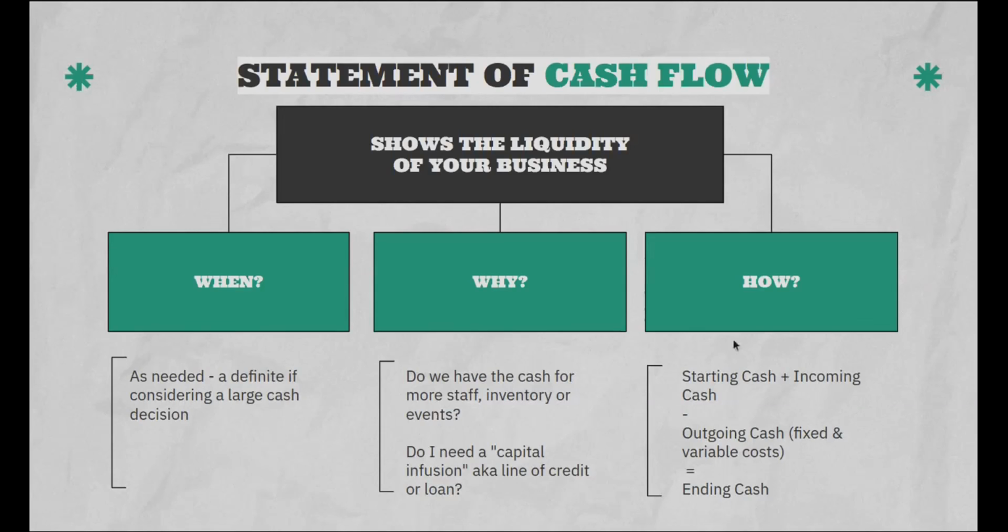And the how, so essentially we're going to take your starting cash balance, right? So your bank account number, all the money that's coming in, and we're going to minus all the money that's going out. And that's going to get us our ending cash number. This sounds pretty simple, right? But it can be really valuable. And obviously, as I mentioned, this is different than that income statement. But what it's going to show us is the actual amount of liquid cash that we have in the business if we needed to make some large payments for things sooner than later, right?